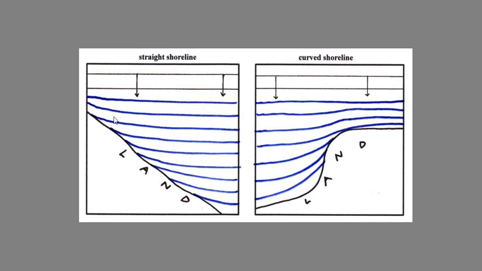You're always going to show them slowing down the closer you are to land where the water is shallower, but going faster where the water is deeper. Probably the easiest rule to remember is the waves tend to conform to the shape of the coastline. Not completely, but they tend to wrap to the shape of the coastline.